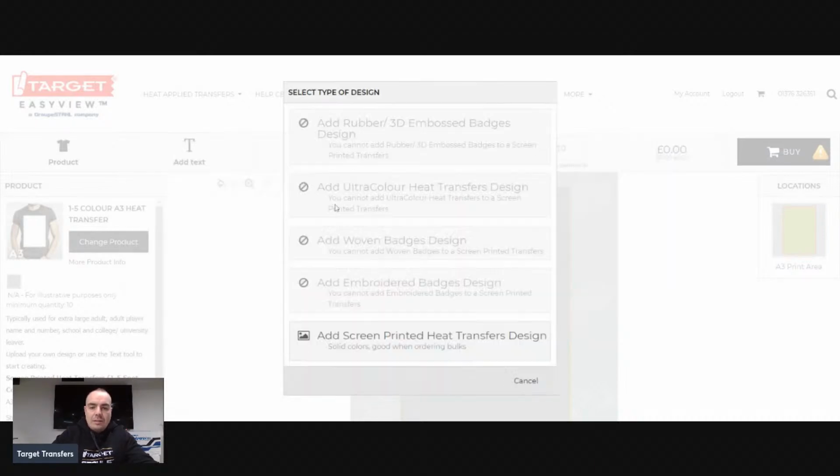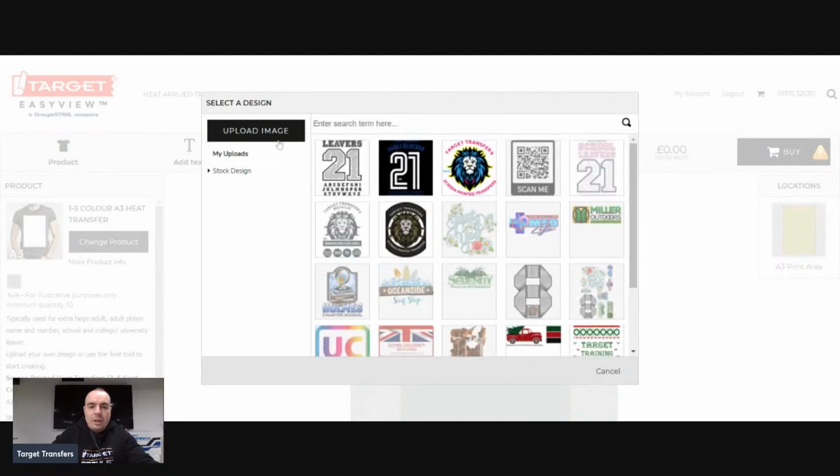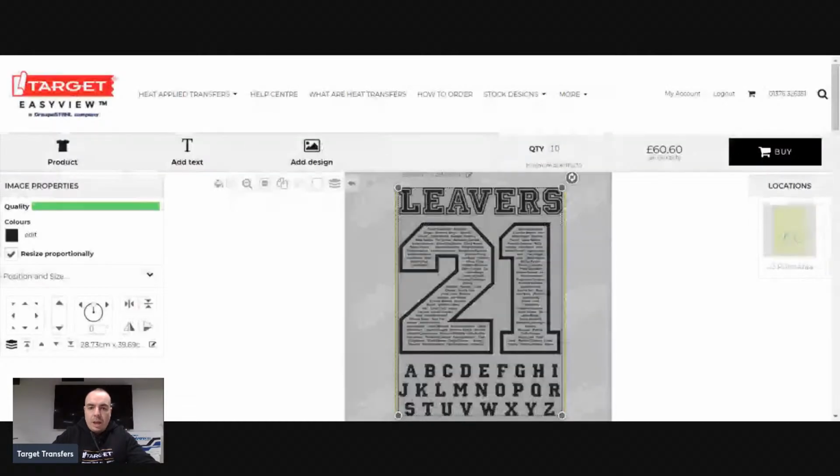So click Add Design, add Screen Printed Heat Transfer Design. And this is where you can upload your image. So nice and simple. And like I said, you can do EPS, PDF, and SVG for screen. So I'm just going to select this design here. And this is where you can see the preview of your artwork. This is where you can initially select your color if you want to, or you can go into the designer itself and do it in just a moment. So when you're happy with the preview, you click OK. And now you can see your design on the screen.